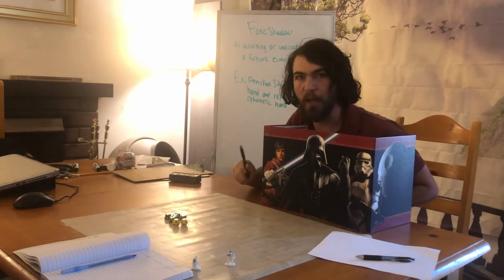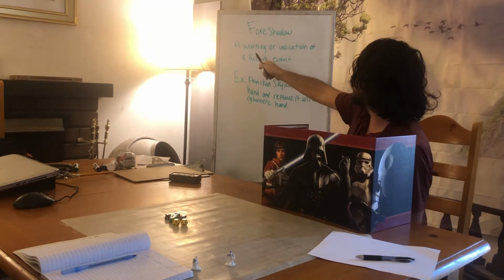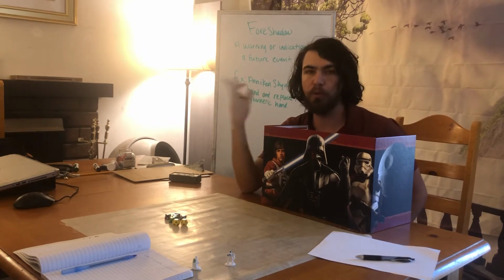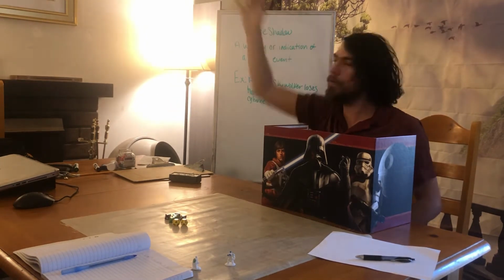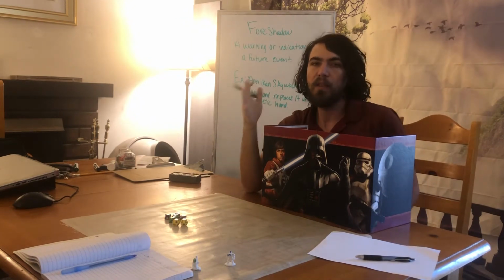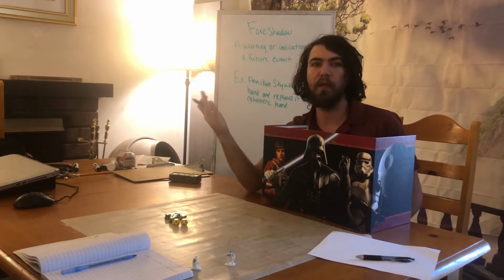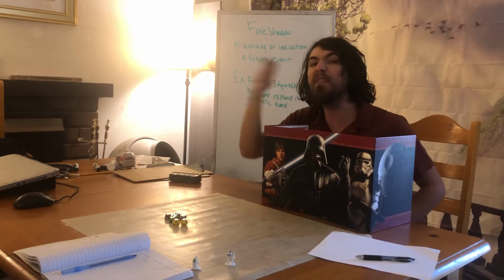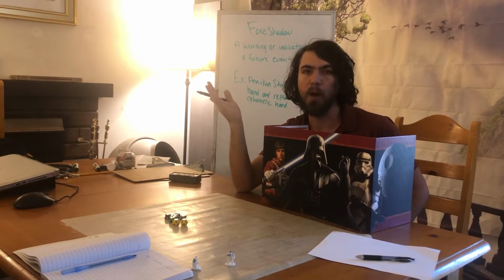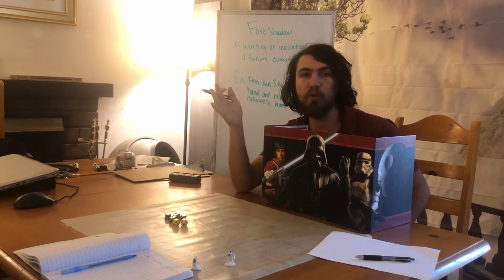What is foreshadowing? A warning or indication of a future event. So when Luke Skywalker loses his hand, it's symbolizing that he could be like his father, and it's foreshadowing that in the future, he might end up very much a machine and join the Galactic Empire, just like Darth Vader did.